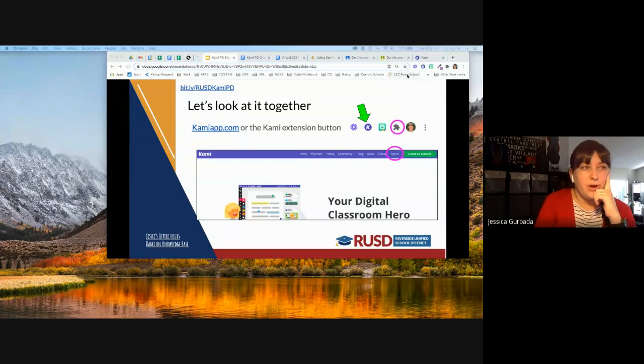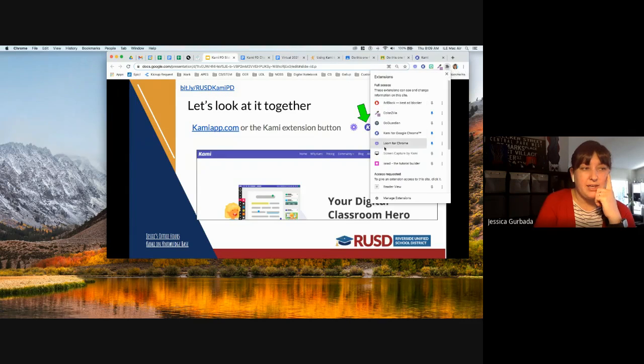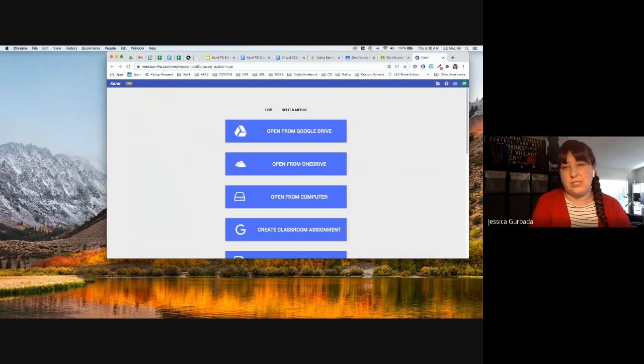If you look up on the right, you see this little toolbar next to the URL address bar. If you click on that circle with the K, it'll take you out to Cami. And if you don't see the circle with the K, try clicking on the puzzle piece. You might have it hidden in here and not have the pin pushed. So I use Cami a lot, so I made sure I pinned it to my extension bar. If you don't see that, you can try clicking the pin and it will always live up here. But when you click that circle with the K, it'll take you out to a page that looks like this.